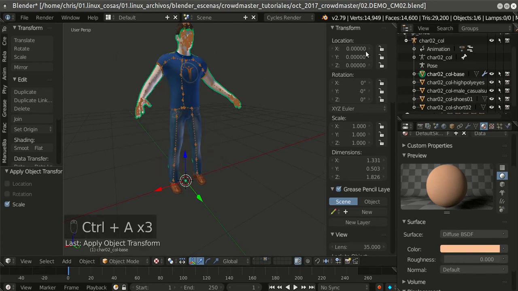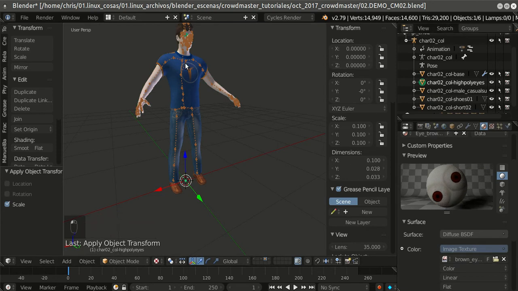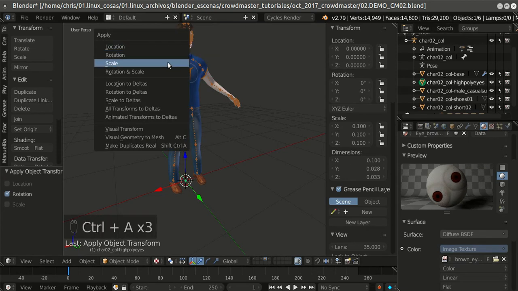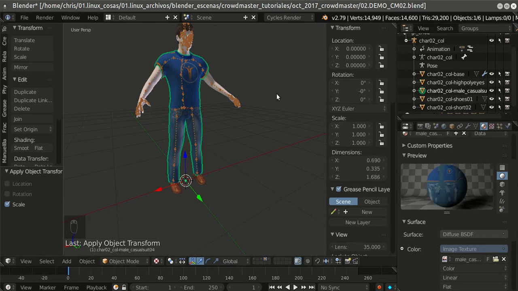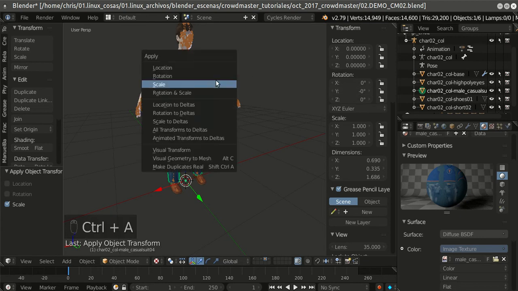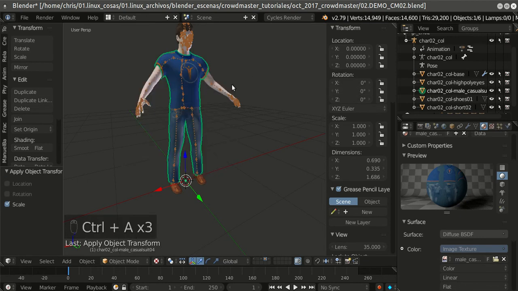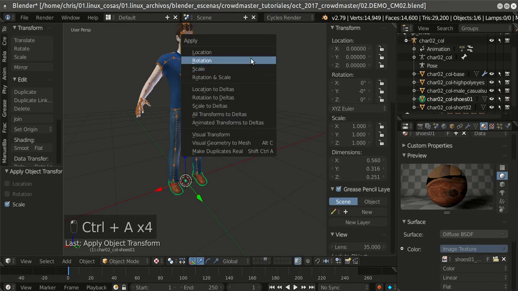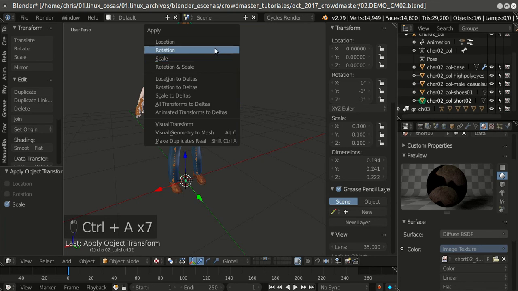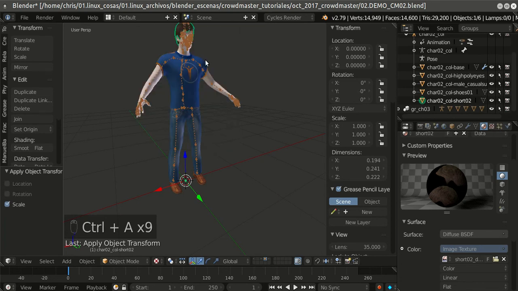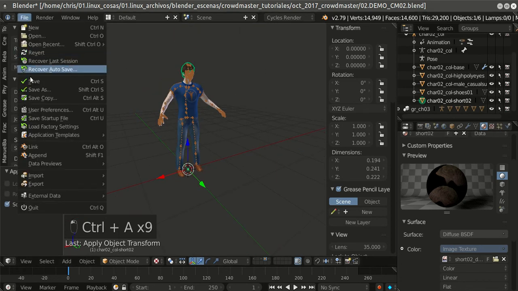Location scale 001. Here location scale. If you don't do that, CrowdMaster does not work very fine. No? The clones or the agent not generate very well. No? For example, -0 should not appear here. Control A, location scale. Location scale. I clean reset all my position of component in my character. Okay, this is okay.